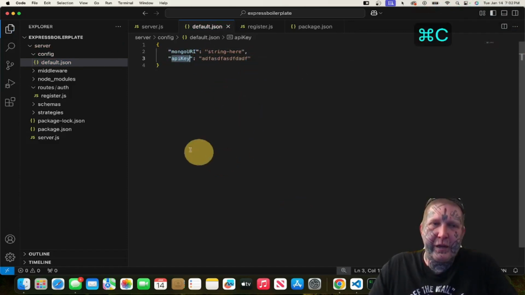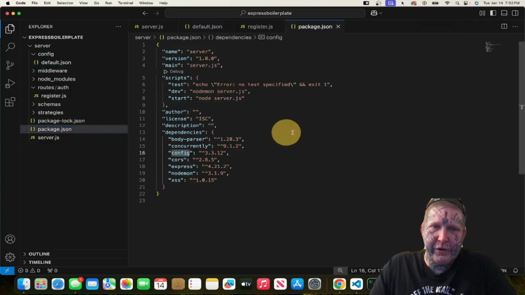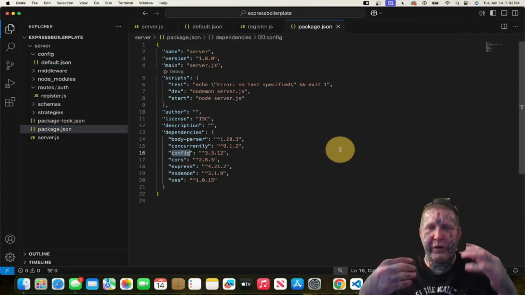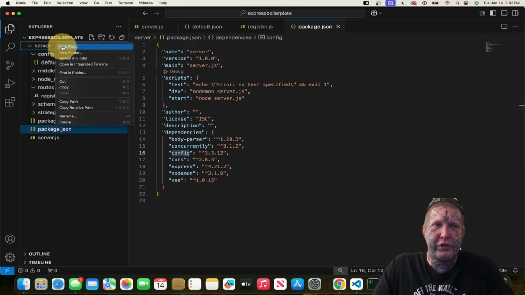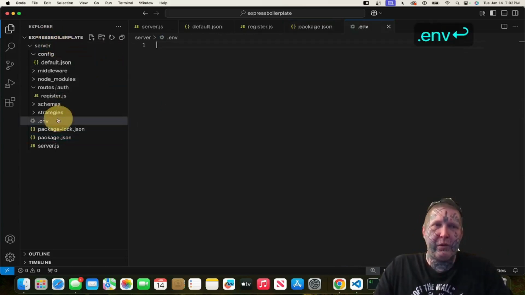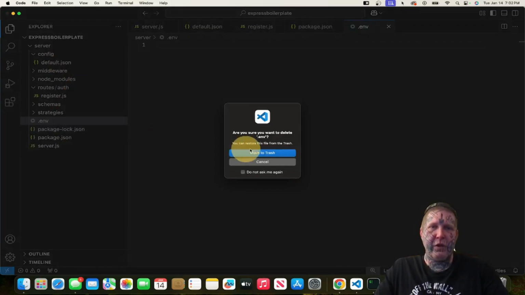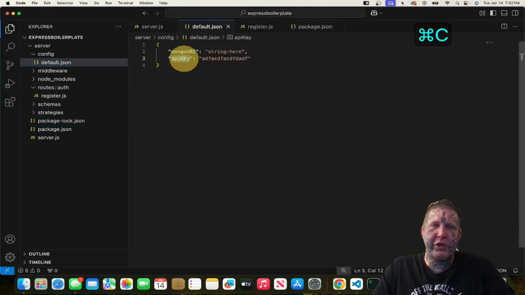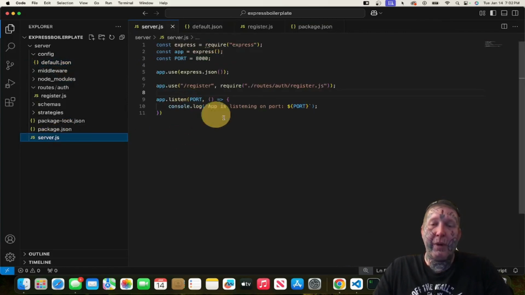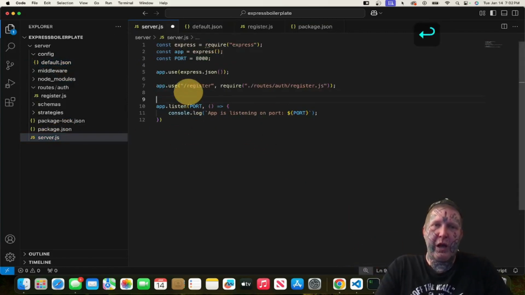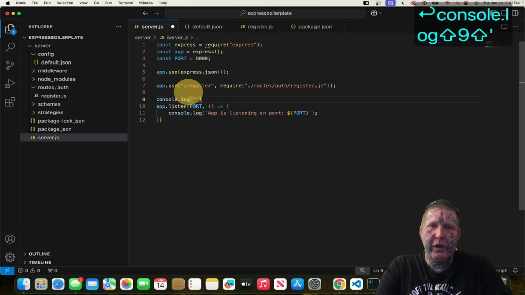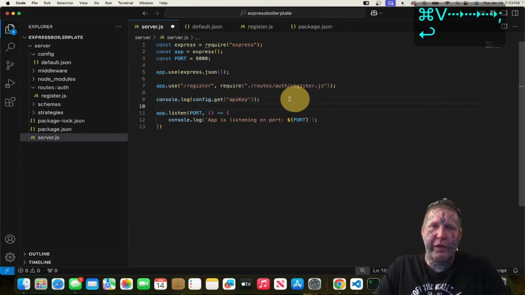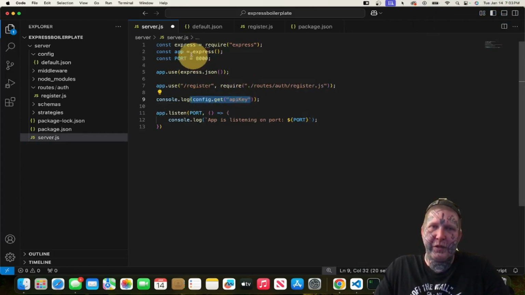So we installed that config module. This config right here is great. It's a perfect module for backend environment variable storage instead of just the traditional env file. I don't like that. I'd rather have the default JSON file. So to show you a working example, I'll console log this real quick. Console log, and then I'll do config.get, and then the variable name. So that's how you call the environment variables. Obviously, we need to import that config.